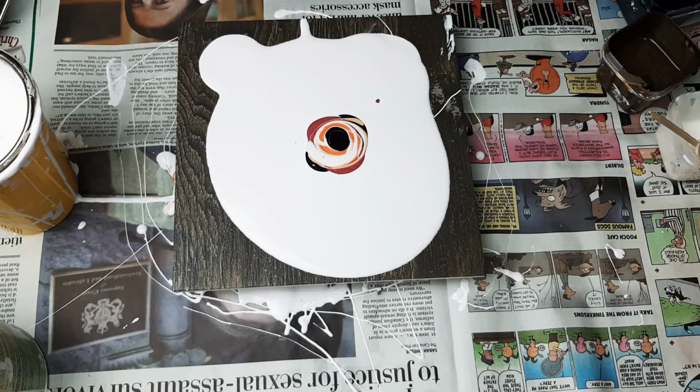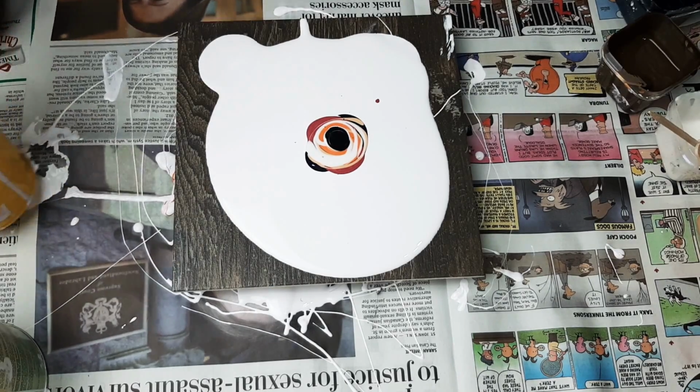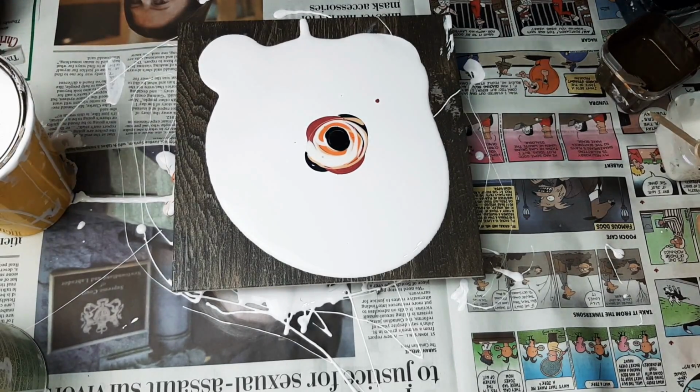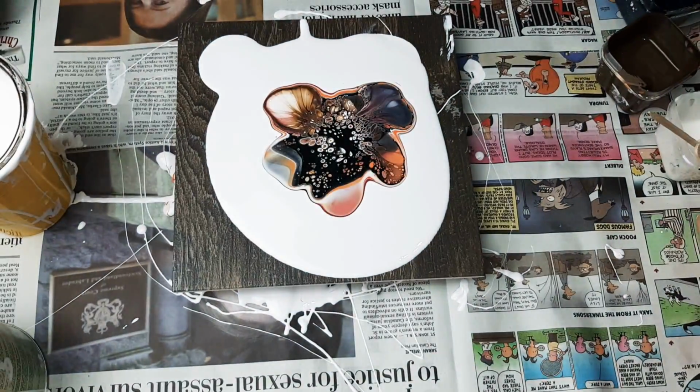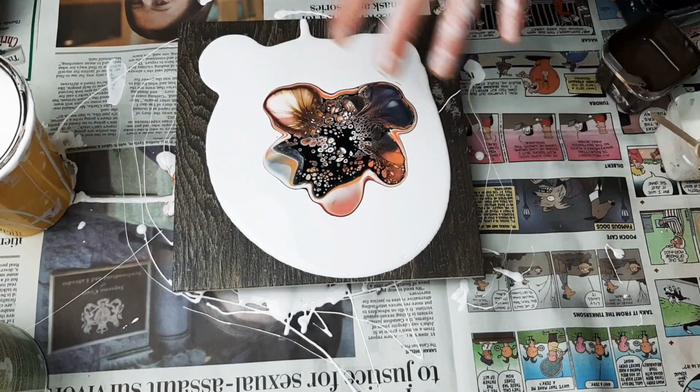All right, we're gonna blow this out. It's the top of my head, you guys. All right, we're going to let the center come up a little bit, and I will just chatter a little bit about this base paint.